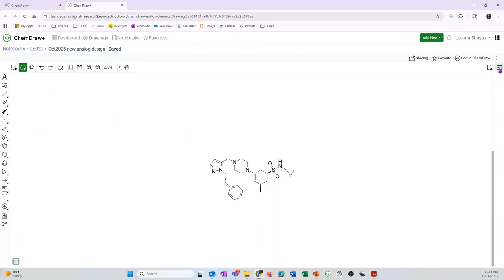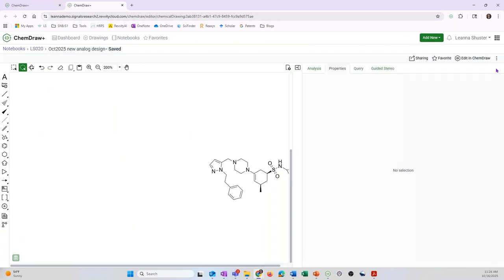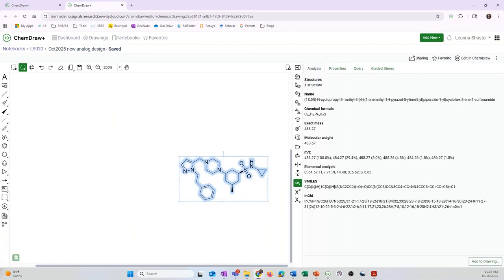So you can open up the side panel in ChemDraw Plus. I need to select my molecule. There we go. And in the analysis tab here, we get some useful basic information like the IUPAC name, molecular weight, SMILES string.